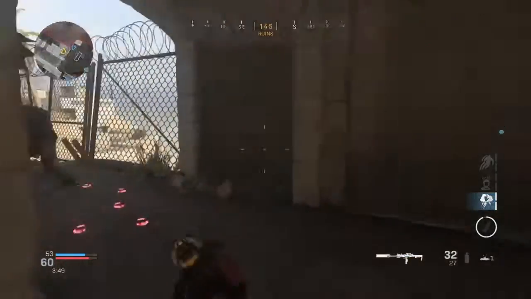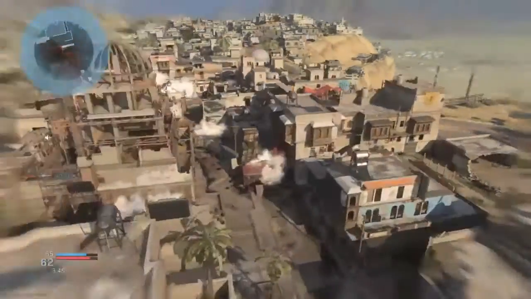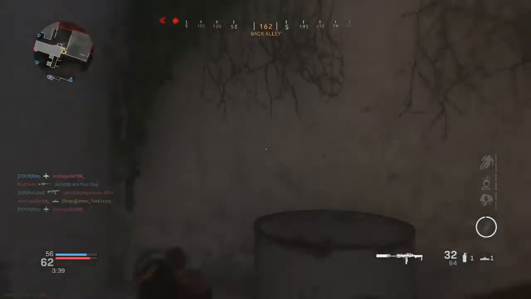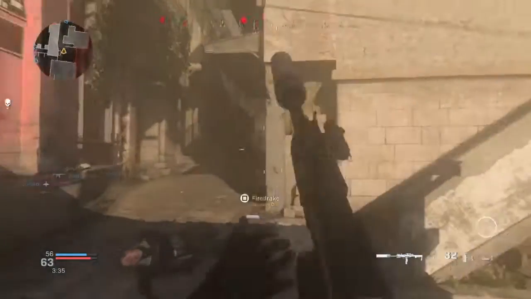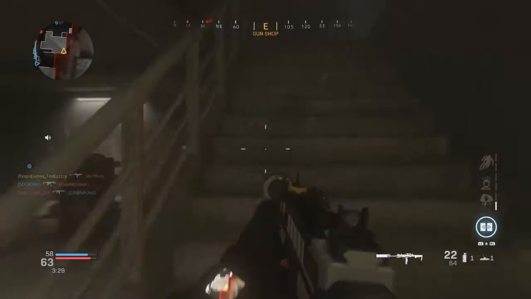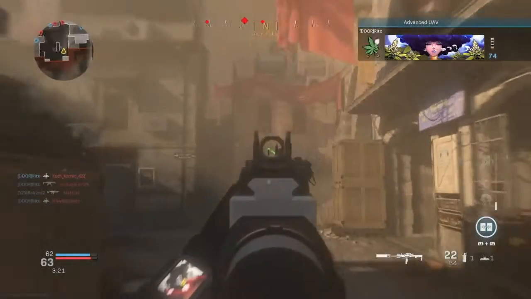Enemy at the bridge. Oh my gosh. See, I saw a red dot. UAV online. I thought that was just a game mission, so. Enemy at the bazaar. Oh my gosh. That barrel helps so well. Friendly advanced UAV active.